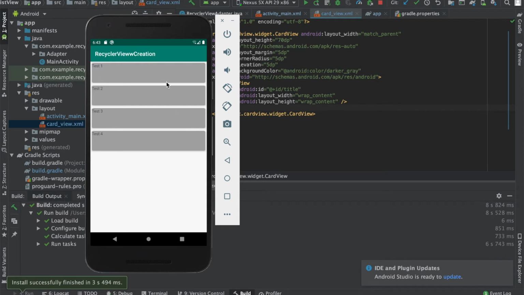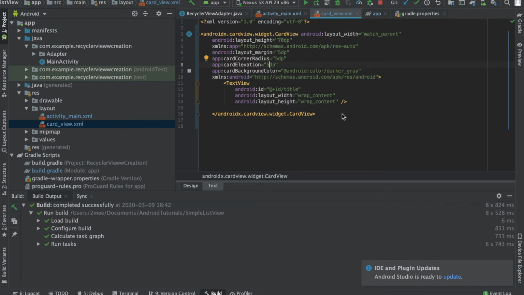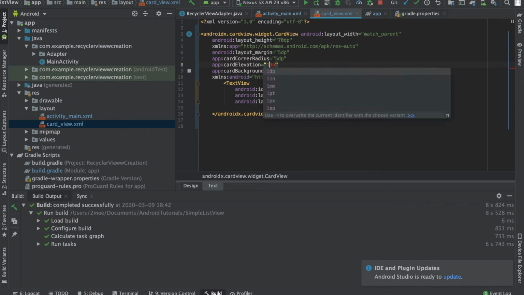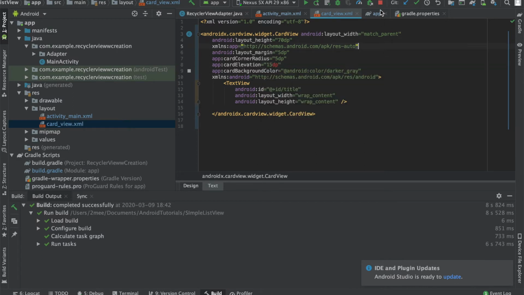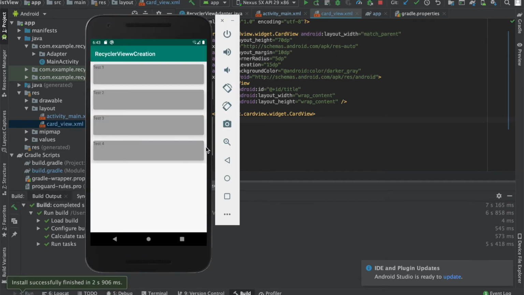So it is seen a little but not that visible though, but it totally is up to you how much shadow you want to add. Okay, let me just add in a little more to make it look a little visible, and maybe let me increase the margin to 10 so that the shadow can be seen properly. Okay, so if you can see now, it has a lot of shadow going on.